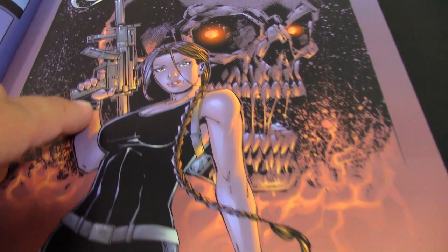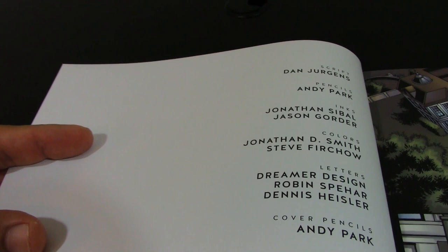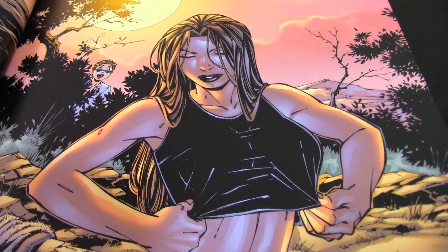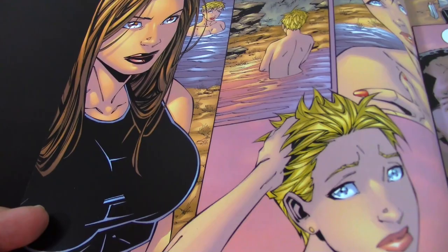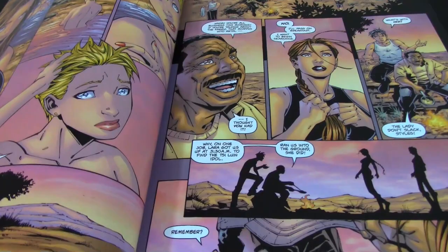Jonathan Zavall was the inker — he did a lot of the inking in this book and has worked for Top Cow. I love the page layout of Andy Park. Going back to Dan Juergens — he knew what to represent for Tomb Raider. The stories have to be all about adventure, about artifacts, that Indiana Jones feel, and he injected that into the stories. When it came out in 1999, people were really thrilled because the stories were fun — beyond superheroes, you saw adventure-style storytelling, a little sci-fi, and all the things we love in movies.